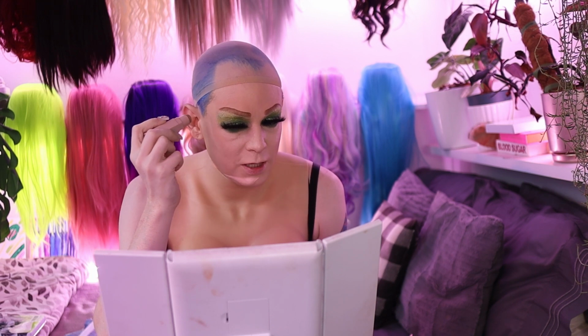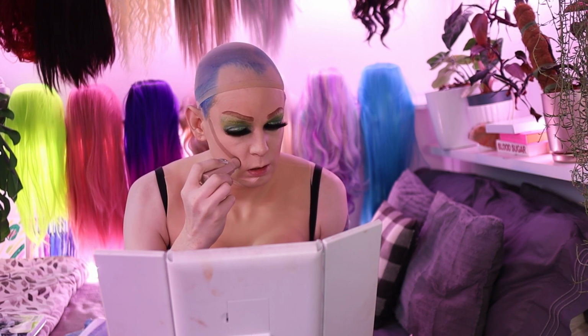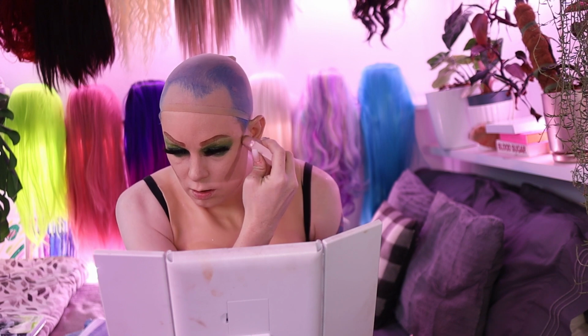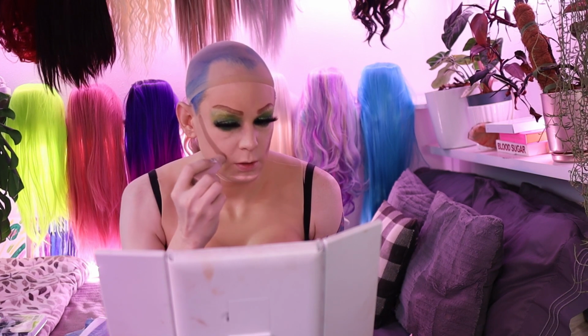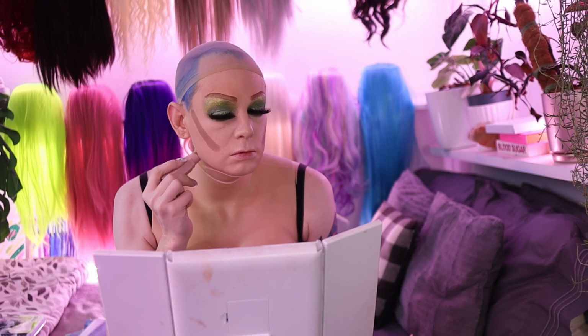Just take it. I start with my sideburns to do my cheekbones. And the jawline. Oh, hold on. Some more color in there. And the jawline.